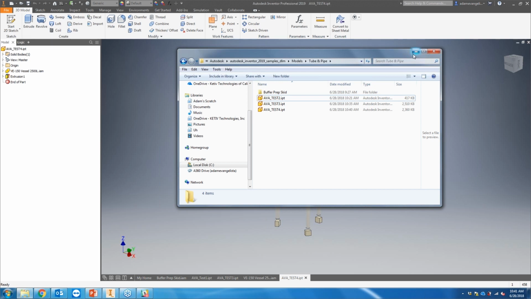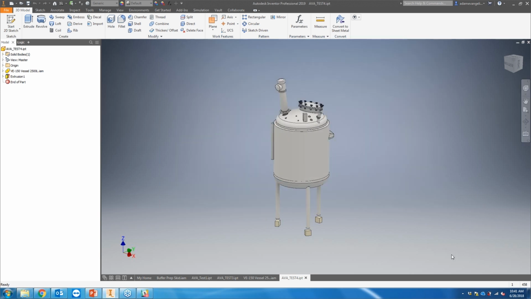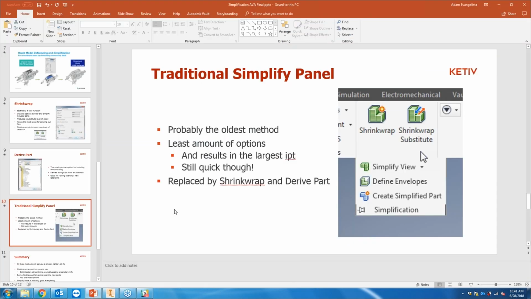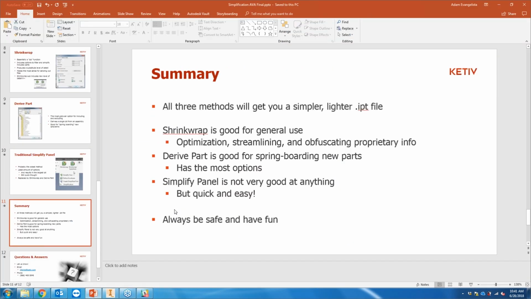And so keep that in mind. Again, you do have a lot of control over the size of these parts and the complexity of these parts and the number that are going to be loaded in these parts, and that's what simplification is all about here. Now, that said, those are the 3 commands that we were going to talk about today. Just a quick summary. Again, this is what I've taken away from this whole process.